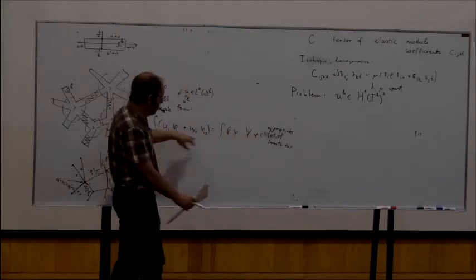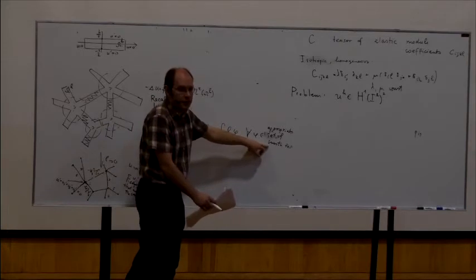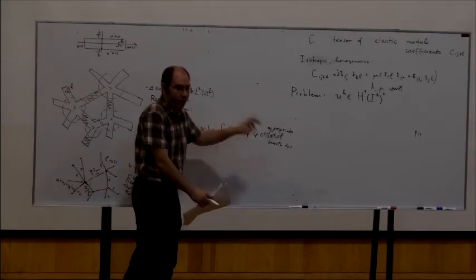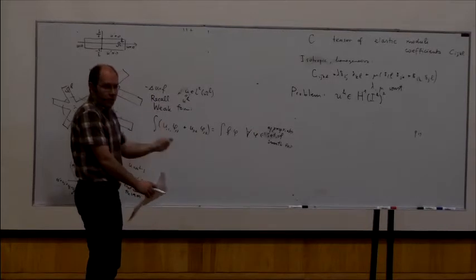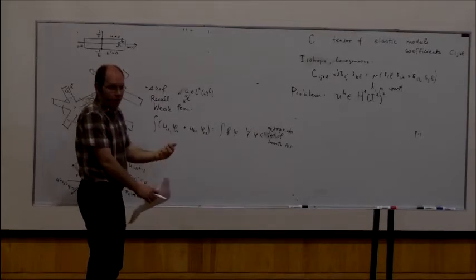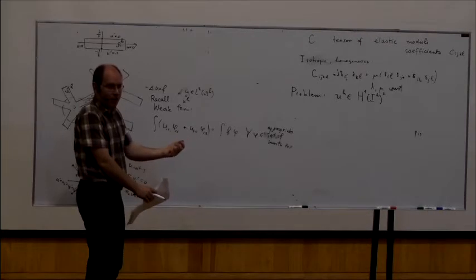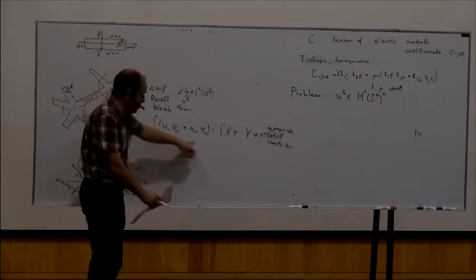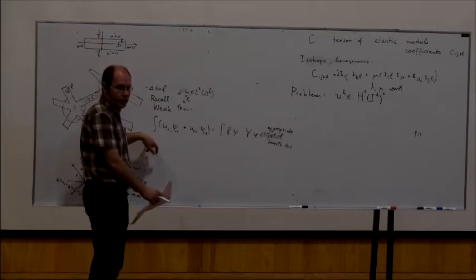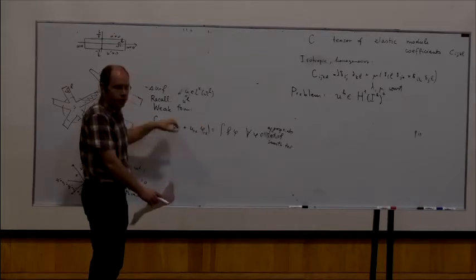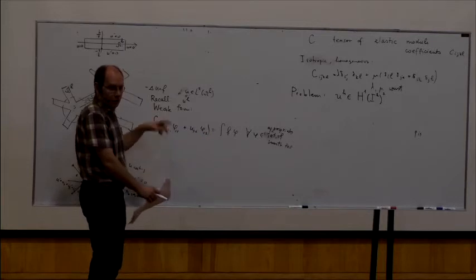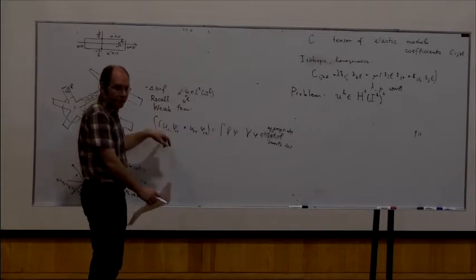Well, not only is this set of smooth functions dense in that space L2, so when you close it with respect to the L2 norm, you get L2. That's the density of the domain. When you close it with respect to the energy norm, the norm that is associated with the derivatives of u, like the integral of u1 squared plus u2 squared, then it's going to coincide with the space in which u lives.